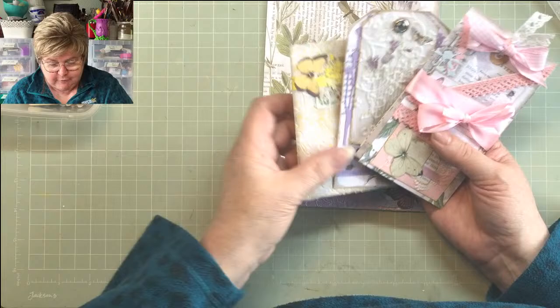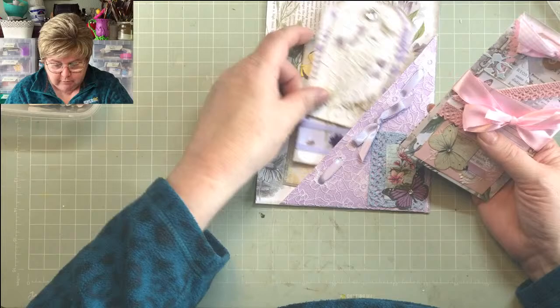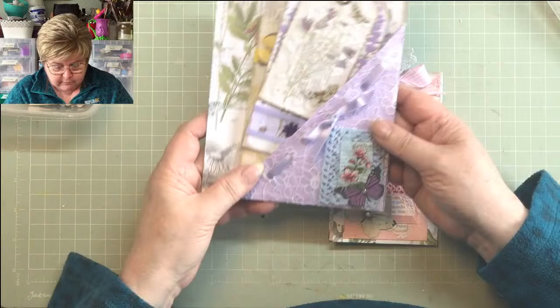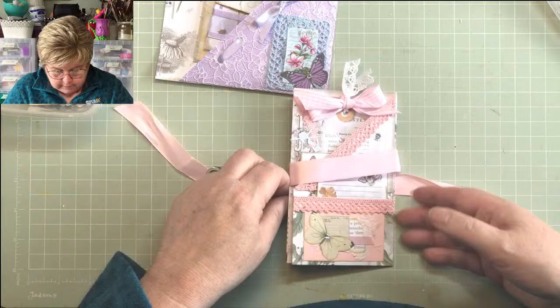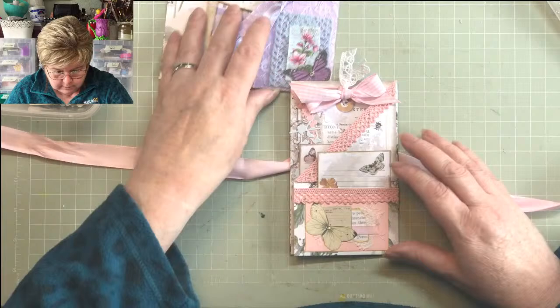And we'll plough on with this one and see how far we get. No, well, let's make the pocket first. That's the thing to do. I'll show you this while I've got it out. I've just got it held together with a piece of satin ribbon. Sari silk would be ideal if you had some in the right colour. I didn't, so it's got satin ribbon on it. So this is the front.